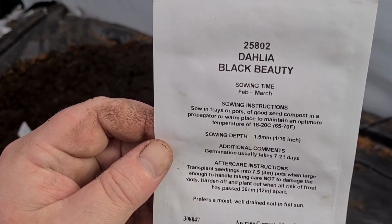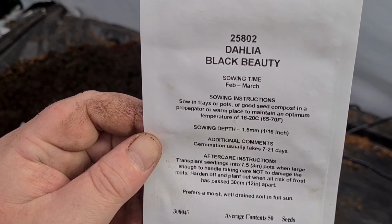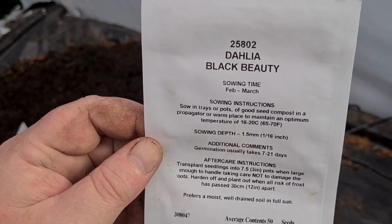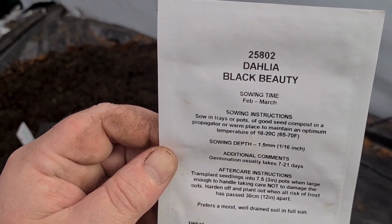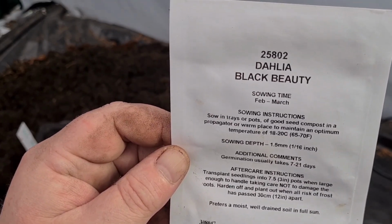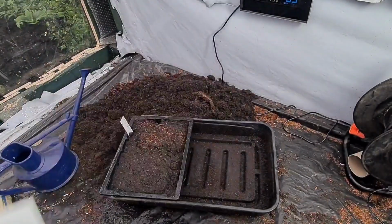Aftercare instructions: transplant seedlings into 7.5 centimeter 3-inch pots when large enough to handle, taking care not to damage the roots. Harden off and plant out when all residual frost has passed. 30 centimeter 12-inch pot. Prefers a moist, well-drained soil in full sun. And this is 50 seeds in here.